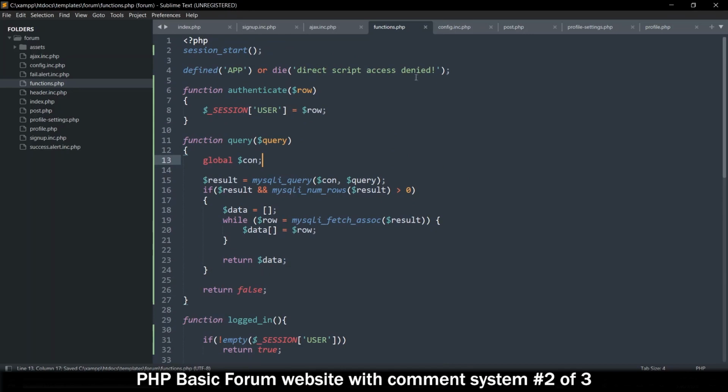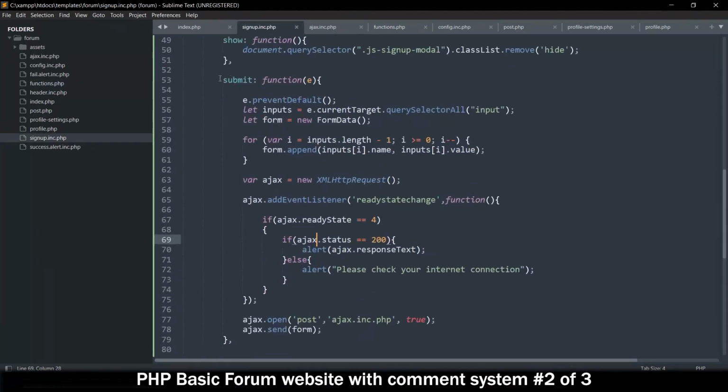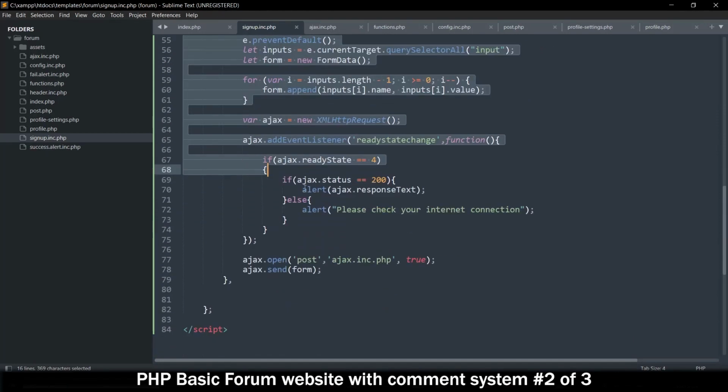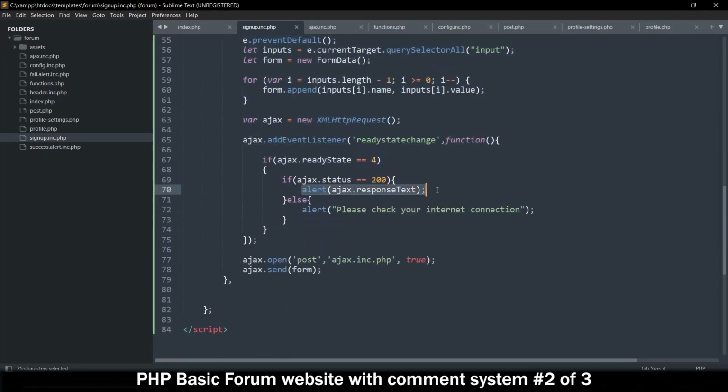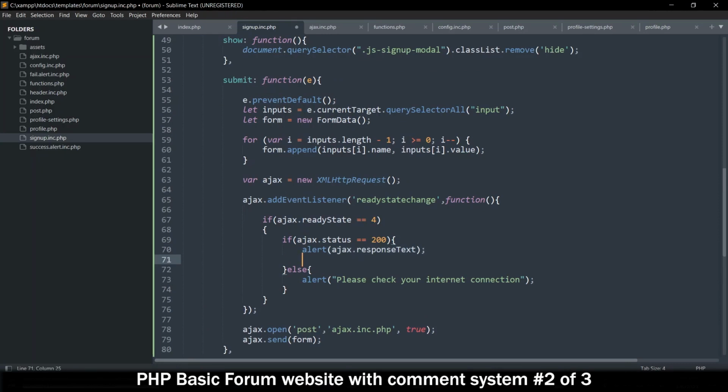So let's see how well this is going to work. And once we get the result back in the signup inc, this is after we submit, there's a result here. What to do now? Alert. And then I want to refresh the page.